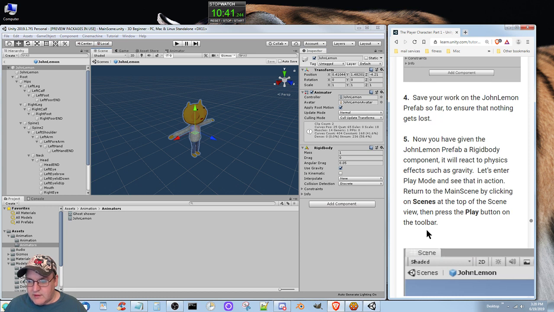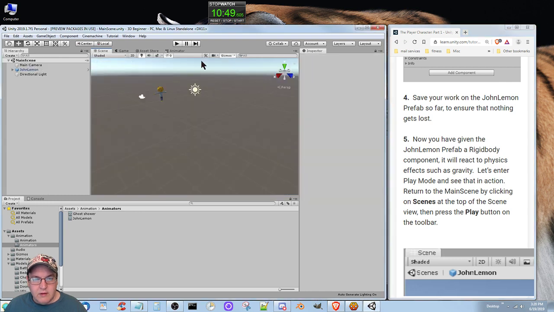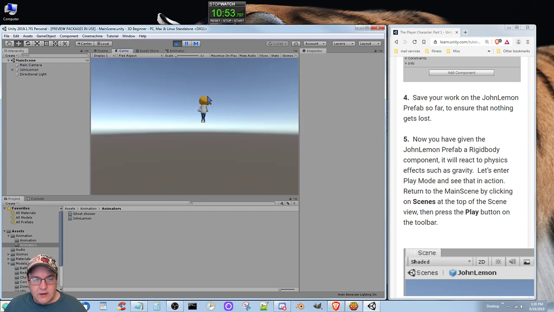Let's enter play mode to see that in action. Return to the main scene by clicking scenes on the top of the scene view and press the play button on the toolbar. Okay. And play. Now what's it going to do? See, now it's animating. It's not supposed to do that, is it?